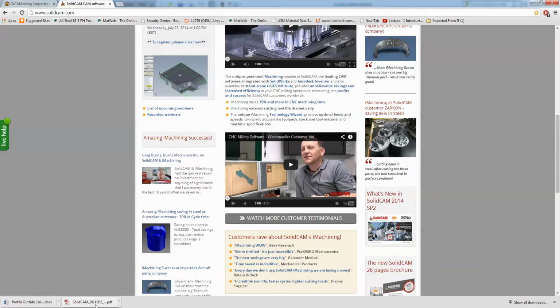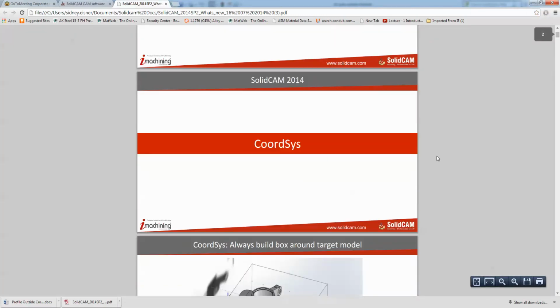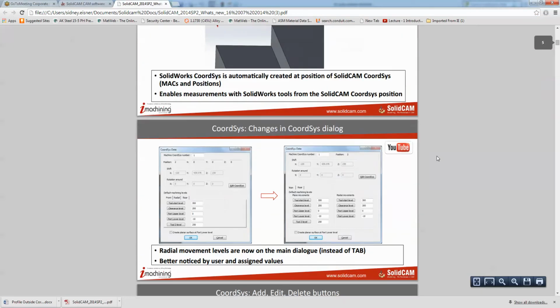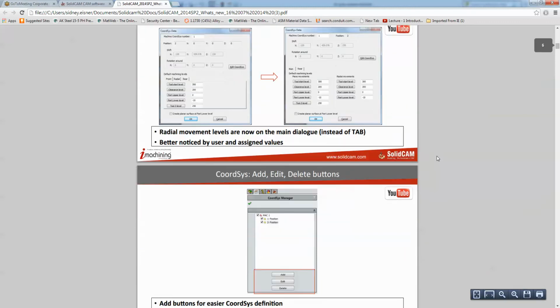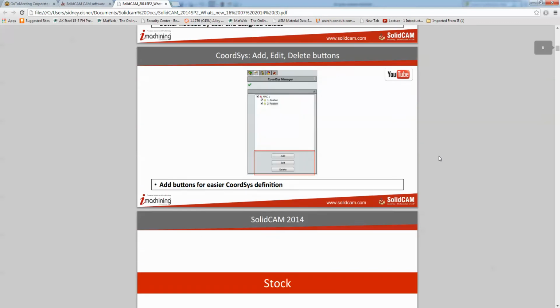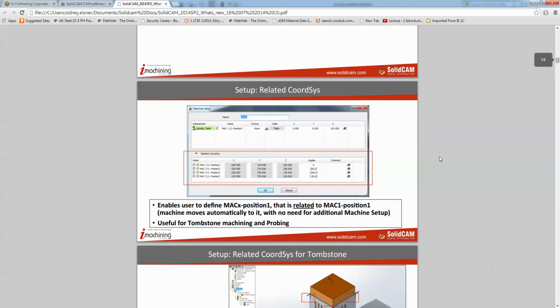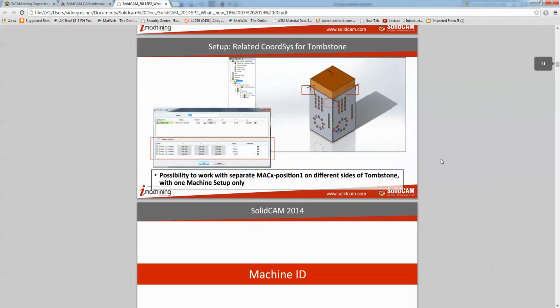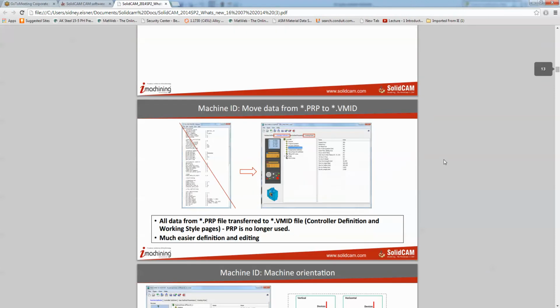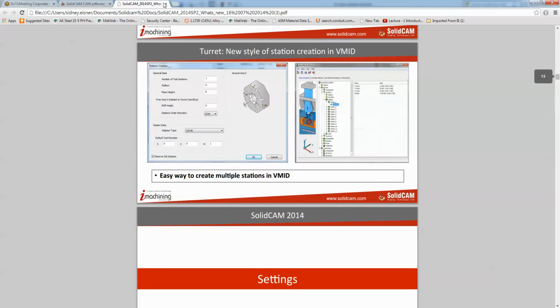The PDF has approximately 80 or so pages, and it has every single new option that's inside SolidCAM 2014 SP2. All of the options are inside this PDF, and this could be very helpful for future reference.